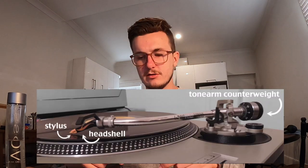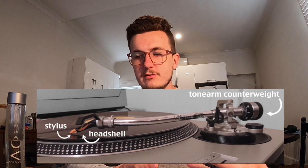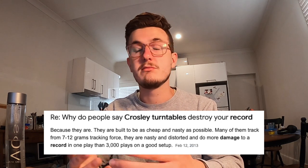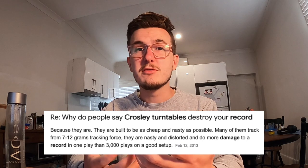So when you buy a record player, you're looking for a good stylus and tone arm, and just an accurate machine. That's what you're looking for. When a turntable has speakers built in, you can pretty much guarantee that machine is not going to be accurate, and it's not going to have a good stylus and or tone arm. So just throw that out of the equation. Those record players can actually damage your records, so if you've got particularly meaningful records, that's probably a reason to avoid them.